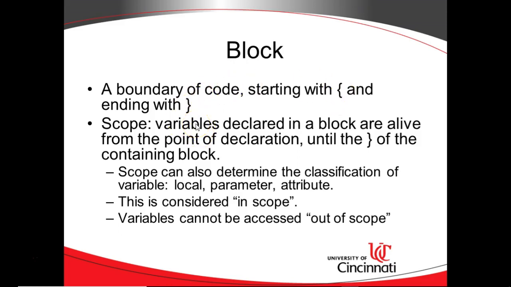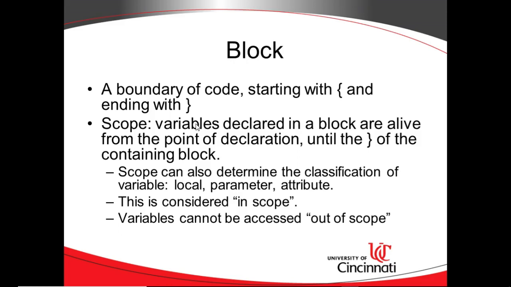Now, the reason why that's important is we have to think about scope. Variables that are declared within a set of these toothbrushes are only alive from the point where they are declared until that closed curly of the block where it's declared. And I know that sounds a little bit funny, but I have some screen captures and examples in this video where we'll get to look at these in more detail.